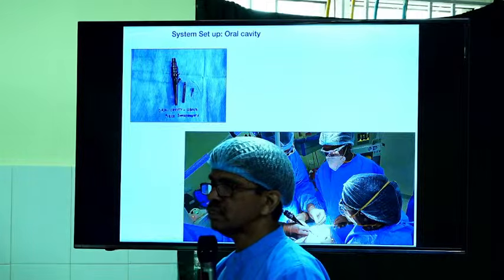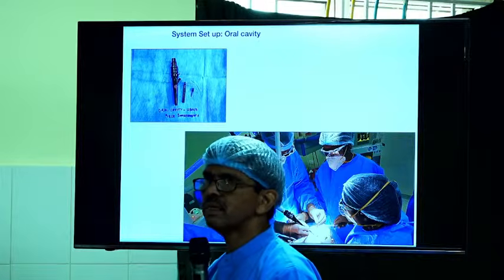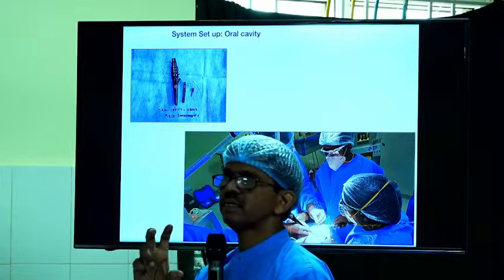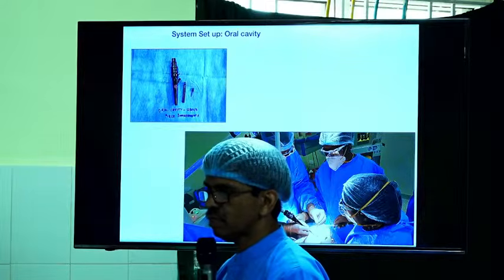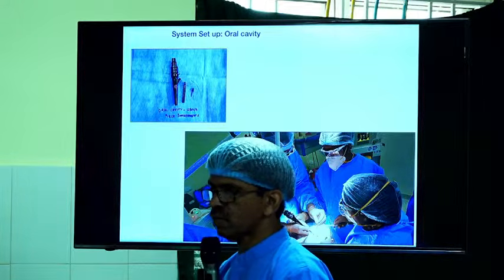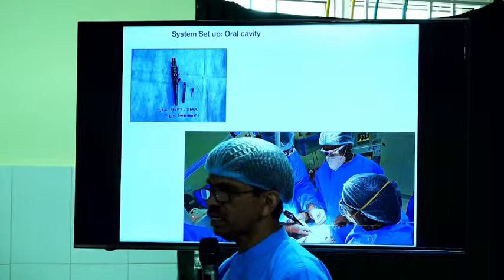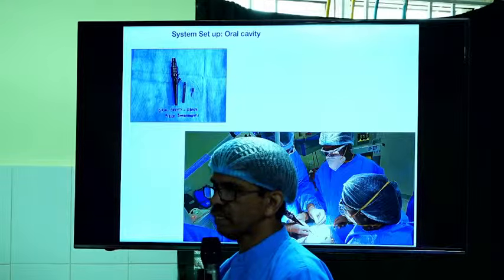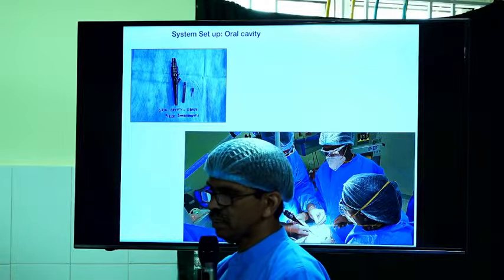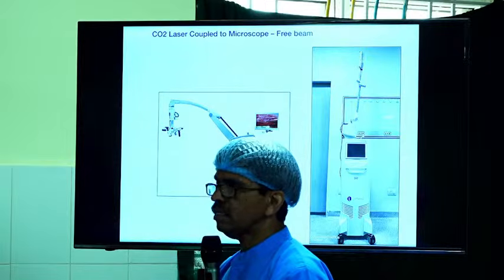And these are the photographs. These are the handmade applicators with different sizes, available for lesions of the oral cavity and the oropharynx. You can see here the arm is directly connected to a small oral applicator with a different wavelength, so the laser beam hits the tissue directly.